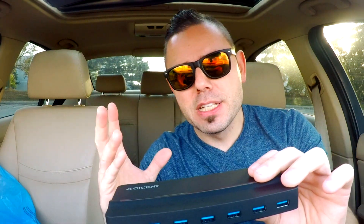The big thing is this is a 7-port hub, which is really, really important these days, because as we all know we all get tons and tons of devices — whether it's a cell phone, a camera, another camera, or a GoPro. Either way, we need to charge these devices and something like this comes extremely handy.